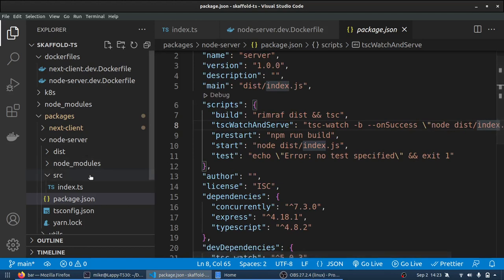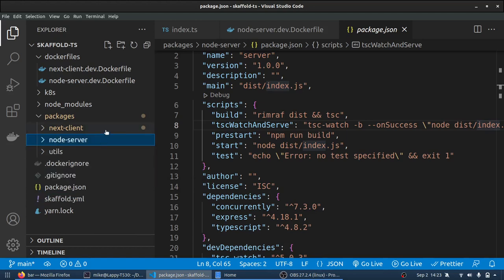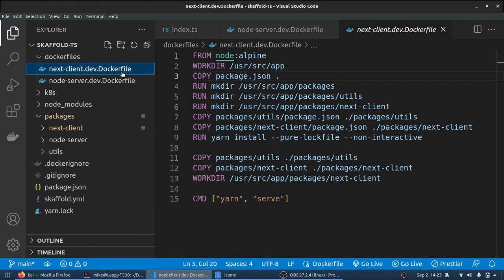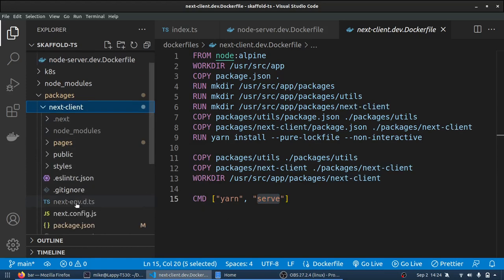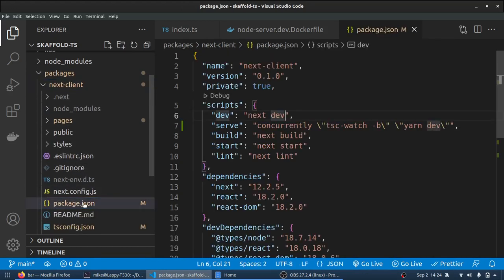Okay, so that is for Node.js applications, but also we want it to work for React front end. So if we go over to look at the client Docker file, we can see that it is mostly the same thing. And the two differences are, we're now copying Next client instead of Node server, and our command is named something else. And this command actually does something else. You could name the command anything you want. That's up to you.